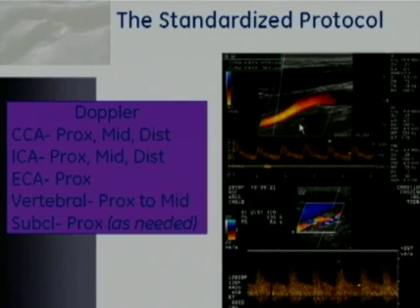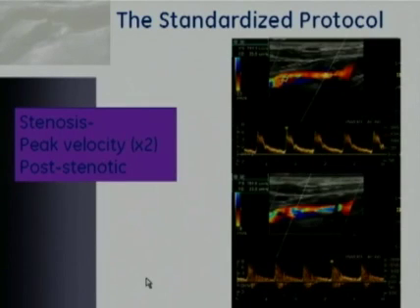In these images that you see to the right, the one on the top shows a normal ICA actually, and the one on the bottom is showing turbulent flow with the stenosis. Now, what happens when we document stenosis? How do we alter or change our protocol in those cases? Well, whenever I have high velocities, I want to make sure that I have confidence in the velocity value that I'm getting. So I take 2 or 3 samples until I really have confidence that this is a reproducible velocity.